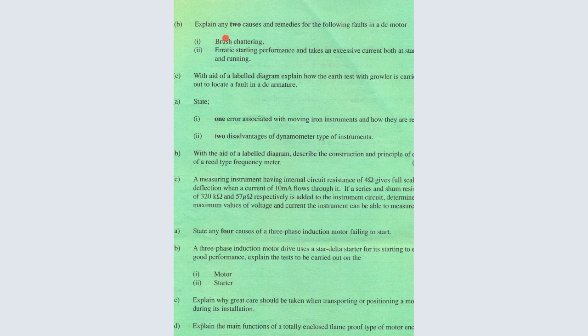Brush chattering. What is brush chattering? This is just a term they're using to confuse. What is brush chattering? Brush chattering. Hmm. That is just another term to be used for the spoiling of brushes. The brushes are spoiled. Meaning the DC motor carbon brushes, si ndio? Zimeharibika. So what can be the cause? What can cause the brushes to get spoiled?